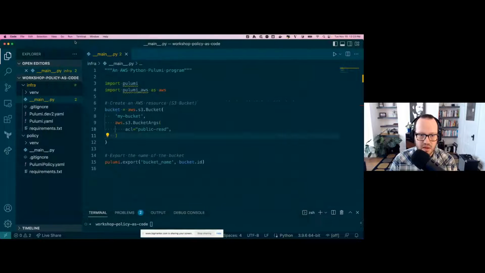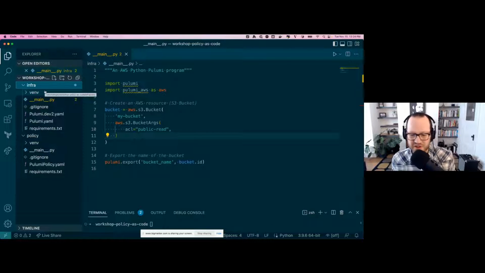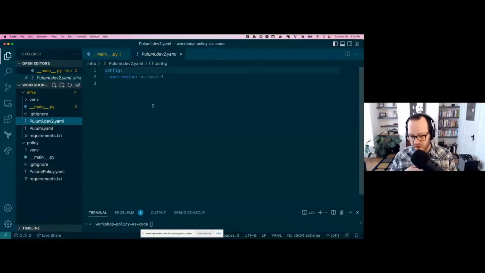Okay, so it looks like, okay. So we can explore these files. This workshop assumes some basic familiarity with Pulumi, but I can quickly go through what we have here. So this infra directory again is the Pulumi infrastructure code. That, and I have just spilled my water. It's always an adventure. So this is the Pulumi infrastructure code. This is the config file for our stack. That config file includes the region to which we are deploying. And I'm going to use my shirt to dry my water.